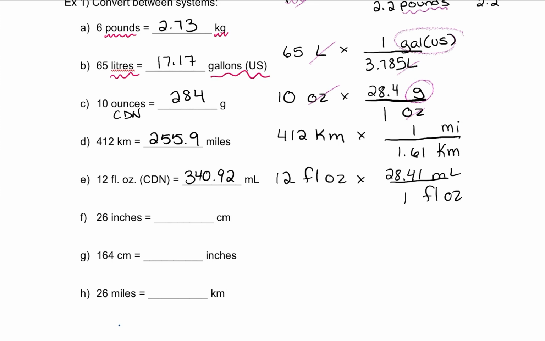Okay. All right, go ahead and try F. Since you're starting in inches, make sure that when you times by your fraction, your conversion fraction, you have inches on the bottom and centimeters on the top. If you look at your conversions above, 1 inch equals 2.54 centimeters. So 1 inch should be on the bottom to match the units, 2.54 centimeters on the top. So this ends up being multiplication. 26 times 2.54, 66.04.